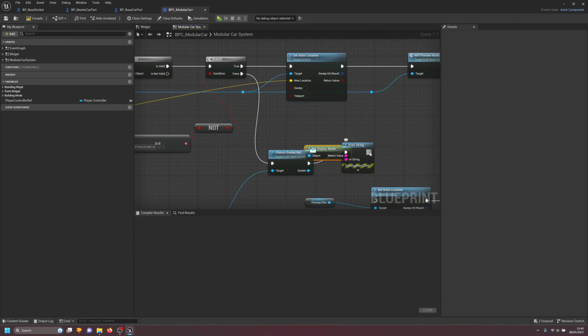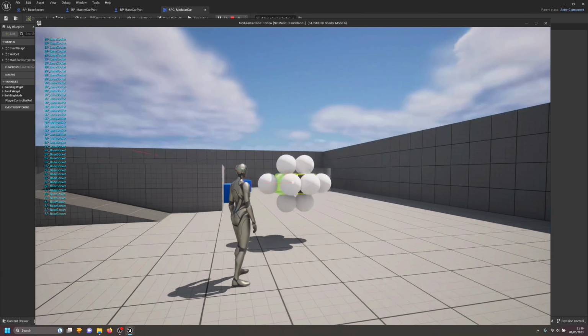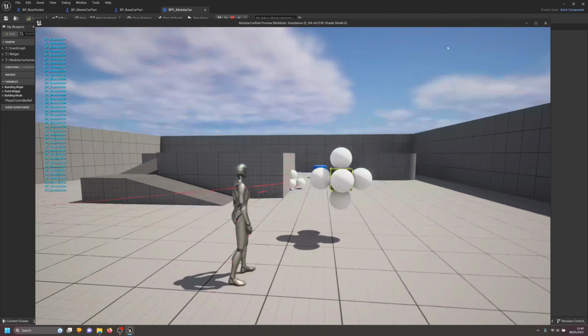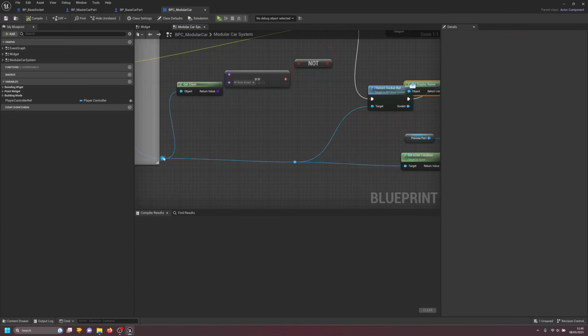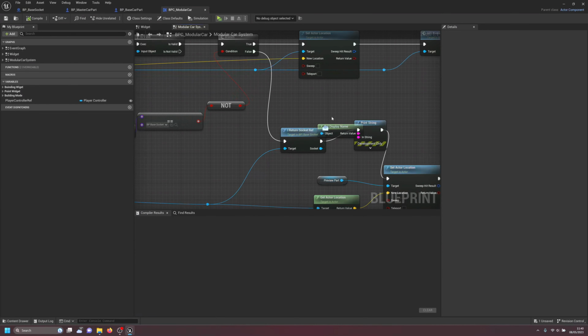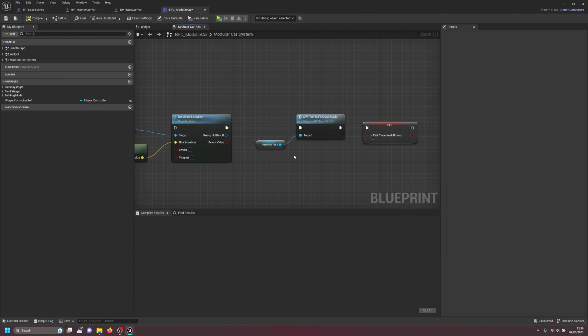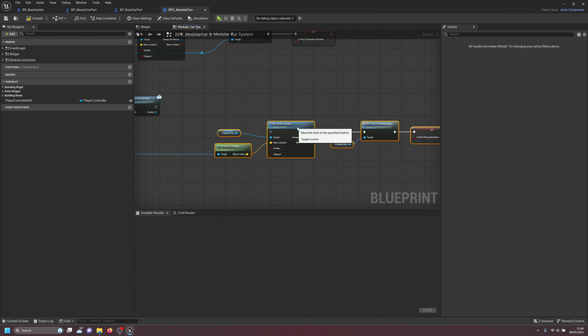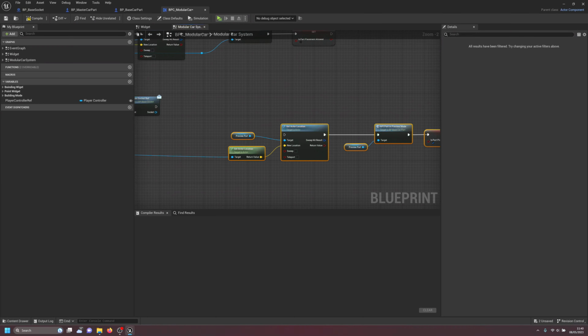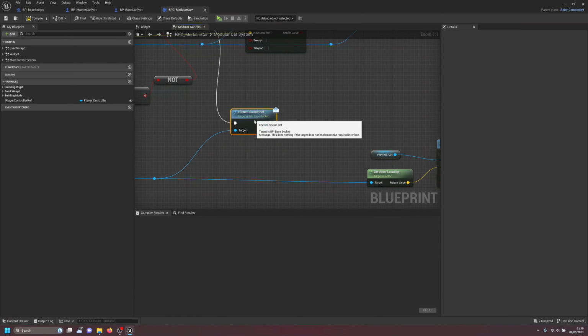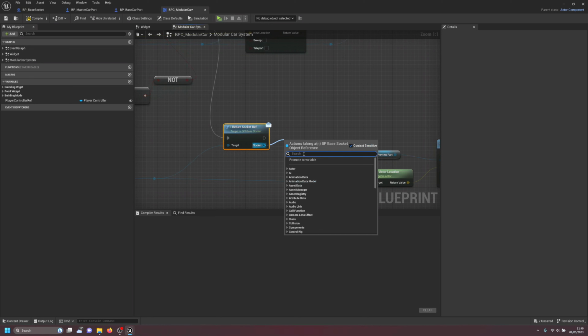So let me just check if this is working. I'm gonna put it here. Right now, we should have the name of the socket that we're hitting. As you can see, it hits that, right? This is the same as basically returning the name of the class, but the problem is that this is returning just an actor object reference. We can't use that for anything at the moment, so that's why we need to use the reference here. So what we need to do is make sure that we get the reference of the socket, so let's create it here.